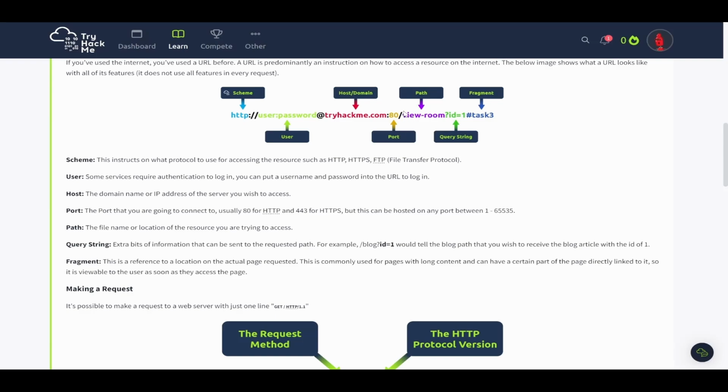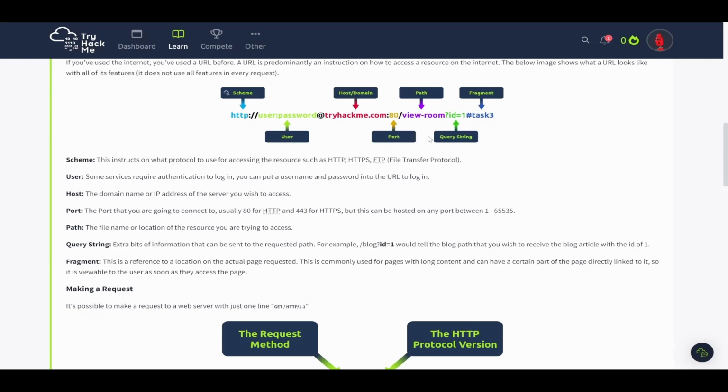So what you would do is it would be /pre-security pathway/web module/HTTP in detail, right? So it's the actual path for what you're looking for. And that goes right after your domain, more often than not, because most of the time we're not using a port.